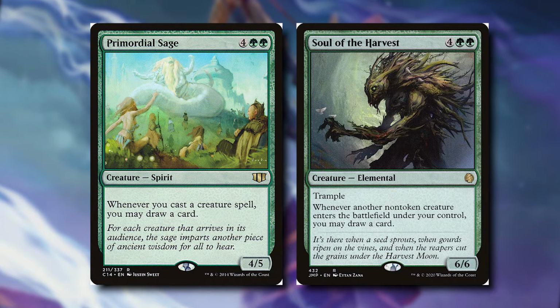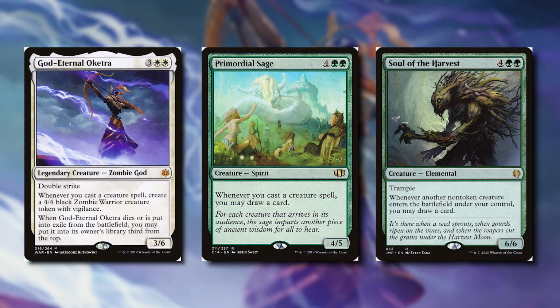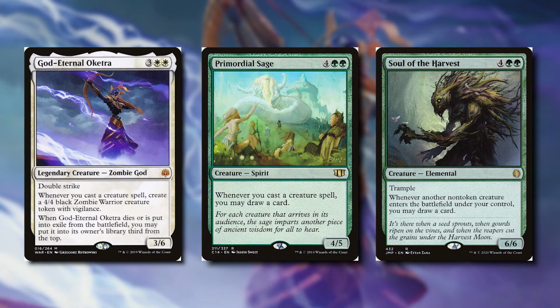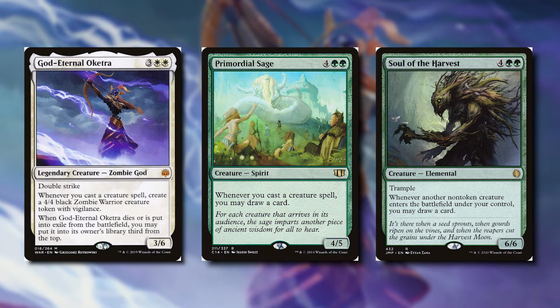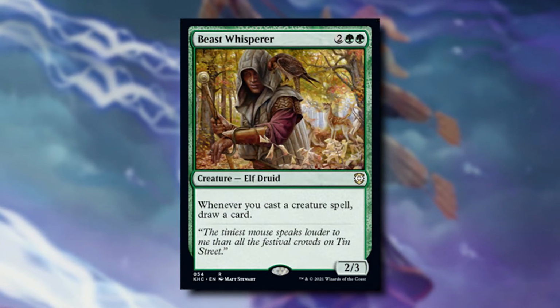So we can cast creature spells, we're getting 4/4 black Zombie Warrior creature tokens with vigilance, and we're also drawing cards, which is really going to help us not lose the flow of the deck. I often found that God-Eternal Oketra kind of trips over itself, because we can keep casting creatures, we have ways to bounce them back to our hands, but there's no real card draw, so green is really going to help out. There's also Beast Whisperer for a little bit cheaper mana, only for 2 and 2 green. Whenever we cast a creature spell, we're drawing a card as well.